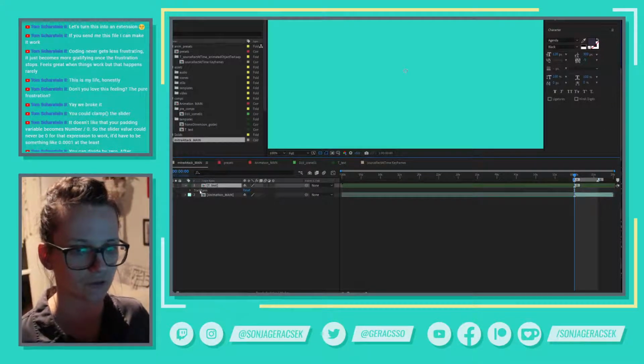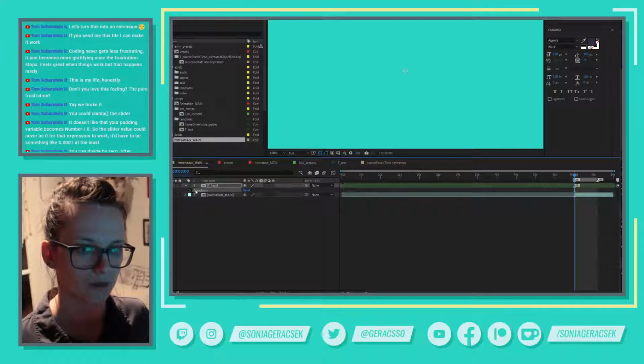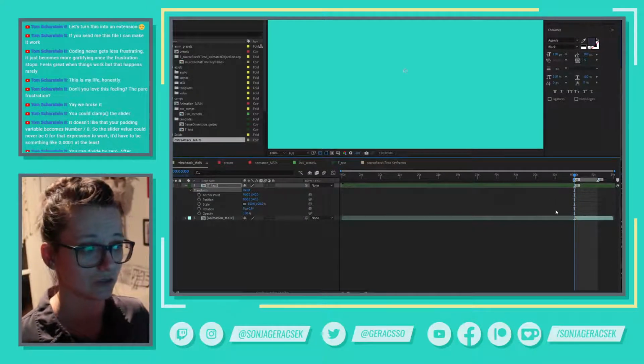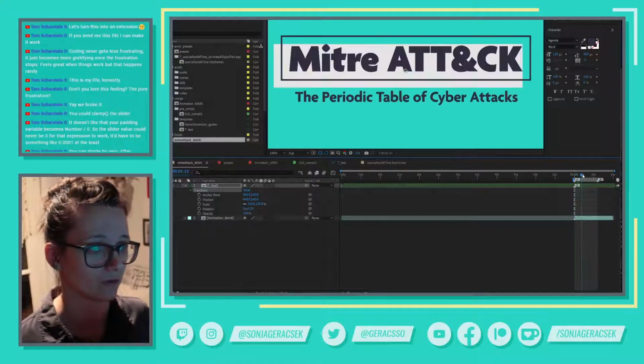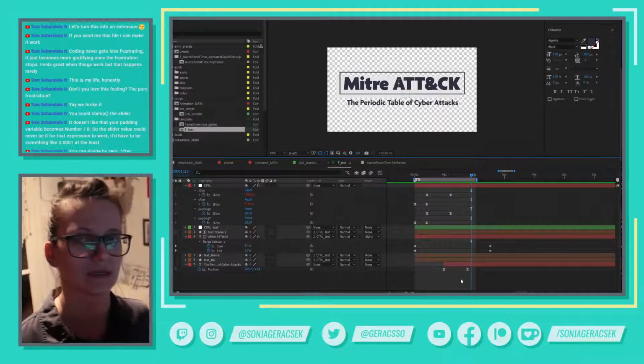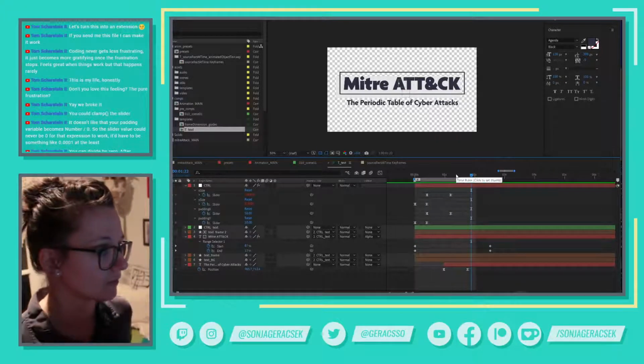If I had essential properties, they would twirl open like this transform, and I could make changes to this comp without changing the original, and that way it becomes a template and I can use it multiple times. So yeah.